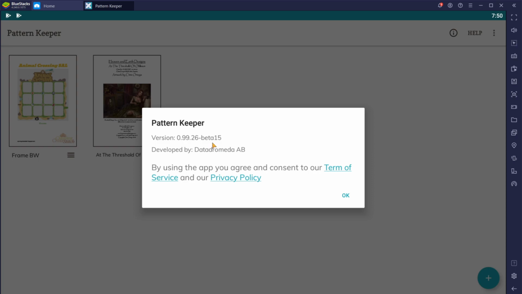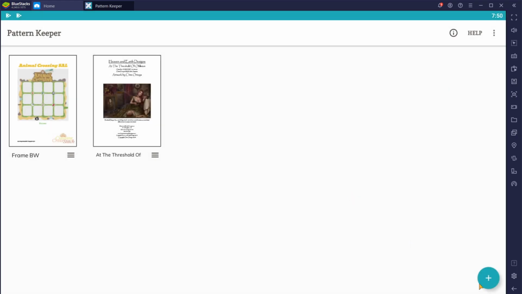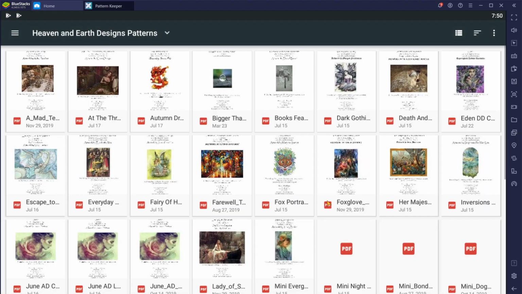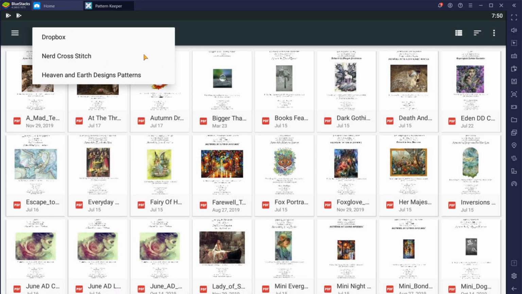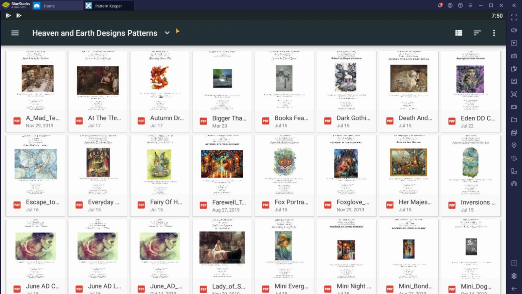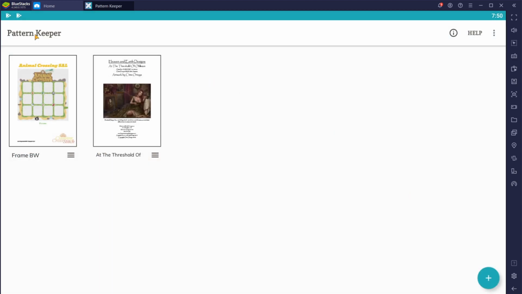I don't even know if I have a pattern that would do it. Let me see if I can find one that has the grid issue. You can send me one? All right, if you could just send me one real fast, that would be awesome. Because I don't know if I have one. But anyway, while Snowath is bailing me out of not having my patterns and materials prepared, we're going to go back again.